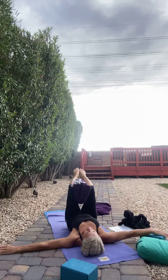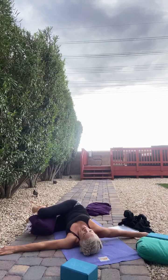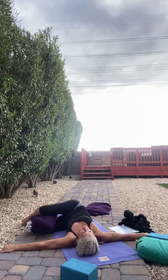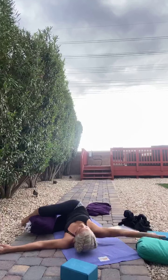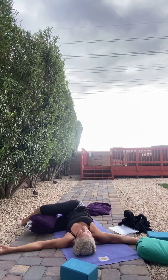And we're going to bring the arms out to the sides, and we're going to scoot the hips to the left, and we're going to just gently drop the knees over to the right, and just relax both legs. There's a nice space in between your knees so that you can widen across the hips and the sacrum. So just tap into your breath. We're just going to be here for about 1 minute. So 1 minute to me is about 5 or 6 breaths. So you can try that.